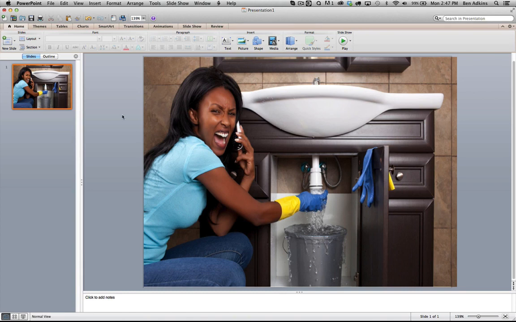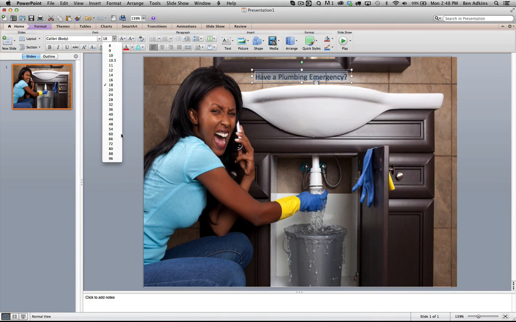Now the next thing is I want to have some text on here that actually says what we want to get across to the person who's in trouble. Now keep in mind when someone watches this video, they're going to need a plumber really bad. So let's go ahead and drop in some text here and get this done the right way. So I'm going to drop in a text box and I'm just going to say, have a plumbing emergency. I was going to do need a plumber fast, but I think have a plumbing emergency works. So I'm going to do this, and we're going to format this in a way where it actually looks good. So I'm going to make this text a little bit bigger.